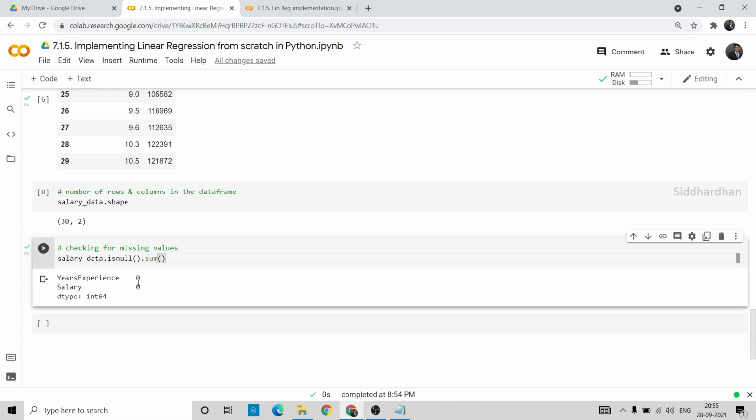As you can see here, the value is 0 for both the columns that we have. That means there are 0 missing values in the years of experience column and 0 missing values in the salary column. So we don't have any missing values, which is a very good thing. But generally we will have a lot of missing values in the datasets that we use for our predictions, so you have to know what processes we use to operate with missing values. That's very important. This particular dataset doesn't contain any missing values, which is a good thing.